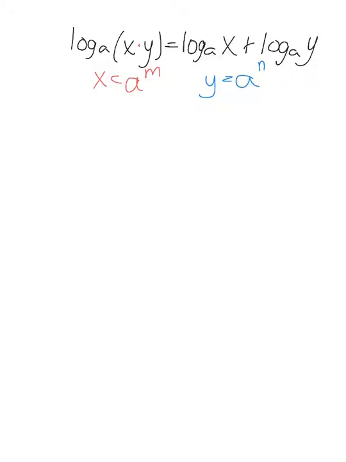So just converting it to logarithmic form then, if I look at the left side here, a to the m is equal to x. So that's telling me that the exponent that I would place on a to get x is equal to m. And likewise over here, this is stating that the exponent that I would place on a to get y is equal to n. So we've just redefined n and m in terms of a logarithm.